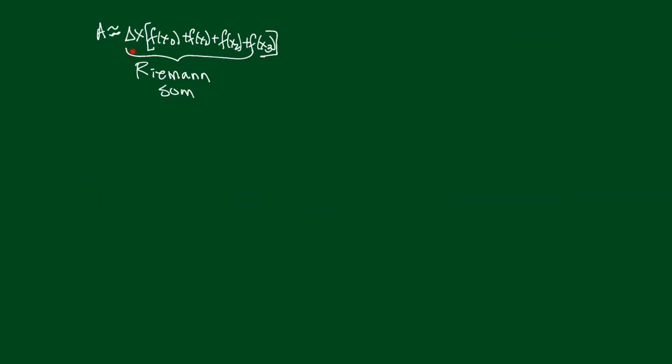So because this is a sum, instead of calling this the approximate area, what I'm going to write now is this. I'm going to call it S sub n, and the S stands for sum. The n means using n number of rectangles. Like in this one, there were 1, 2, 3, 4 rectangles. So this particular one would be S sub 4. But in general, things are going to look like this. S sub n will be delta x times f of x naught plus f of x1 plus dot dot dot plus f of x sub n.